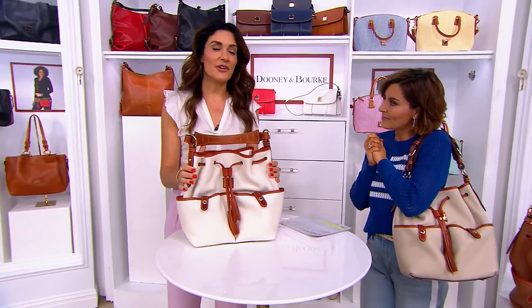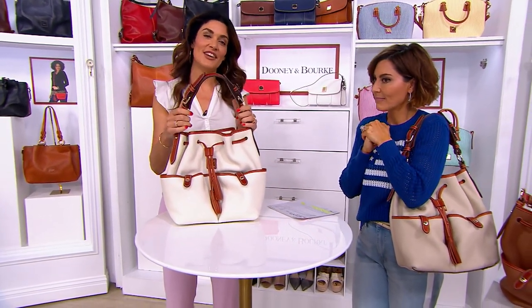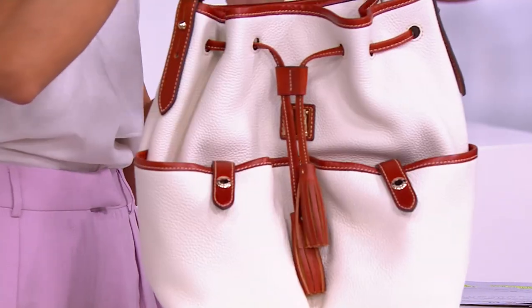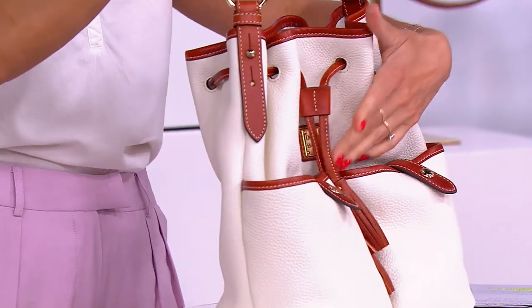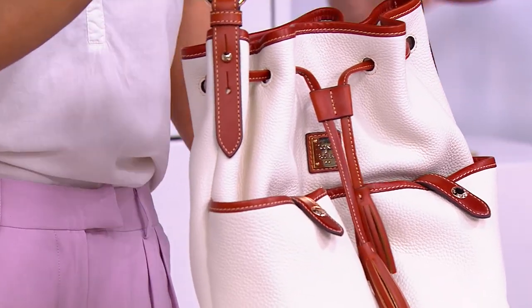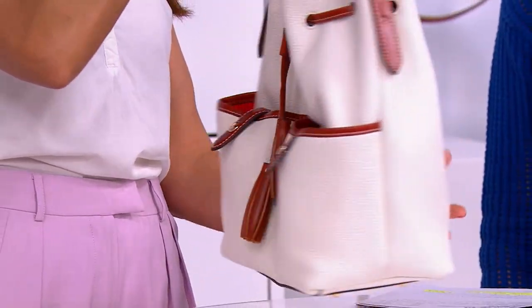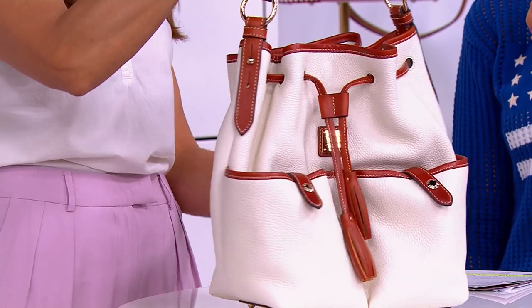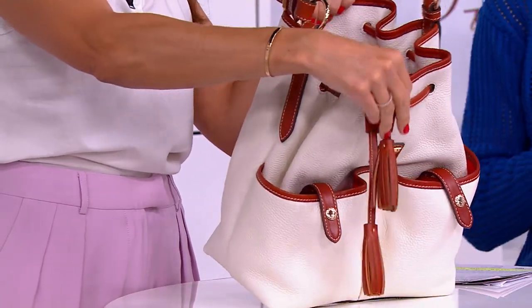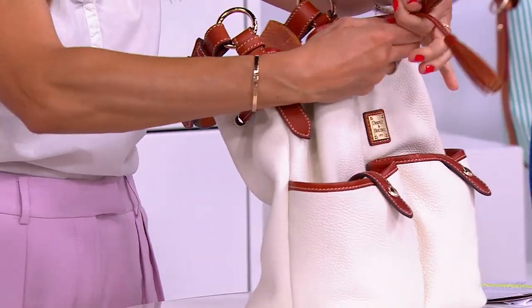Absolutely. This is such a great shape. So when you talk about our traditions in fine saddlery and Peter Dooney's equestrian details, the bucket bag is such an iconic silhouette. The true bucket or feed bags in equestrian life, in saddlery, are what they used to feed the horses. This draws its inspiration from a bucket bag, but you can see it's been given so many beautiful luxe high-end updates. We also gave it the drawstring. So as Amy was saying, you don't have to keep it all the way shut if you just want to be able to get in and out of your tote, but it's very secure. It's a leather on leather drawstring.